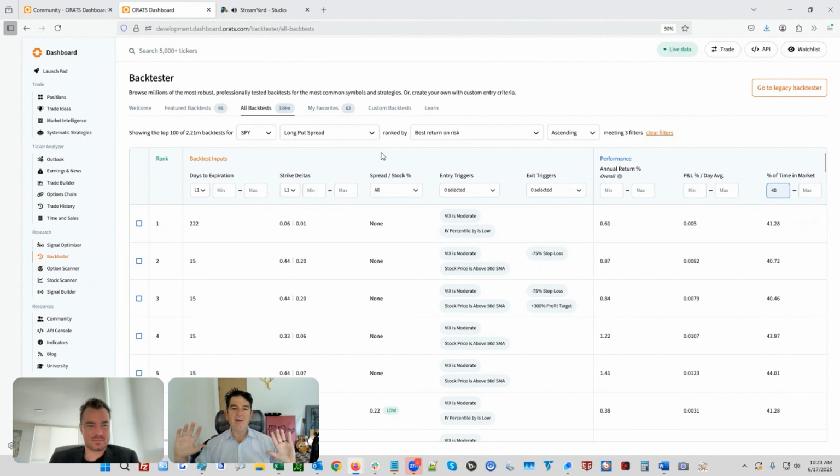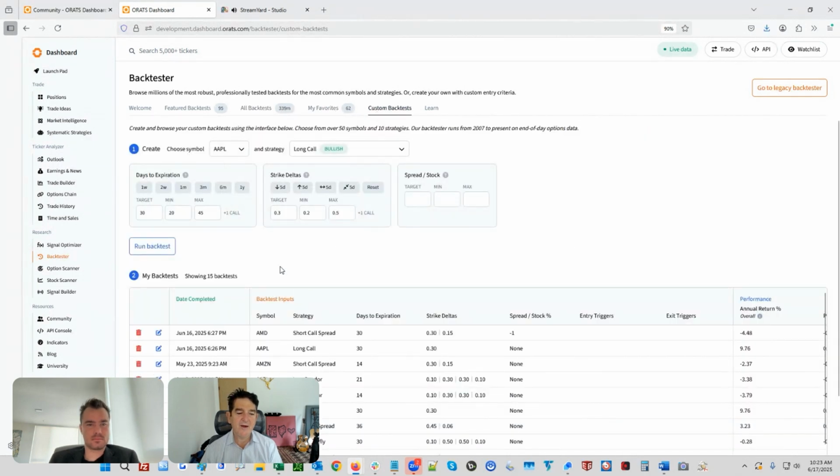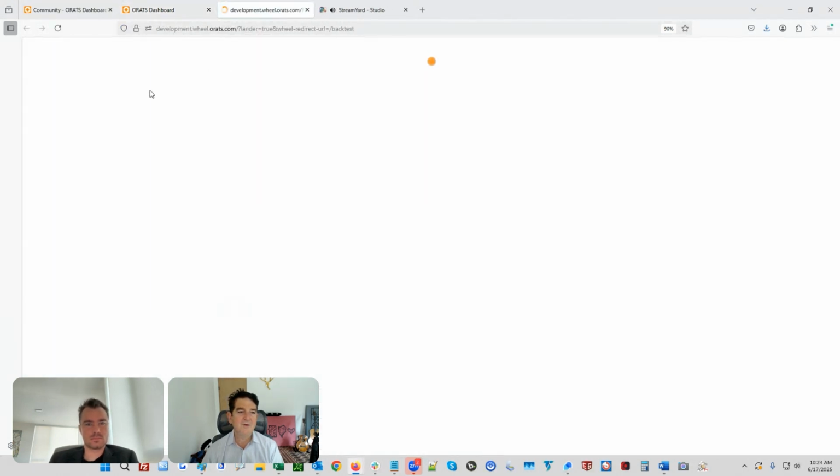So remember, all these backtests are pre-run for you. But you can also go to the custom backtest, and this is a fast way on these same stocks to go run a basic strategy. So you could, again, on all these stocks, do a strategy and do a backtest, and then you have a little bit more customization. So if you really want to get customized, then you go to the Legacy Backtester, and this is what we've been hosting for well over 10 years now, and it's not built on the latest technology, but it has a lot of bells and whistles in it, and people are used to it.